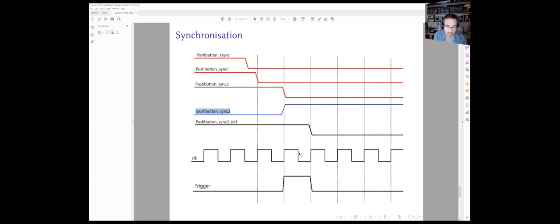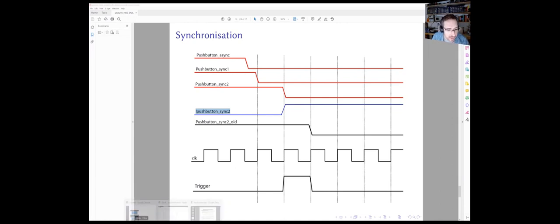It's a difficult concept to get your head around, but this is the classic problem of synchronizing an asynchronous signal, which is not synchronous to anything in your design. What you want to do is bring that in and synchronize it to the clock in your design. And this is exactly what you do. Now we're using a push button here, but this concept applies to many other things that you might need to do in Verilog. And I've actually got proof that this works.